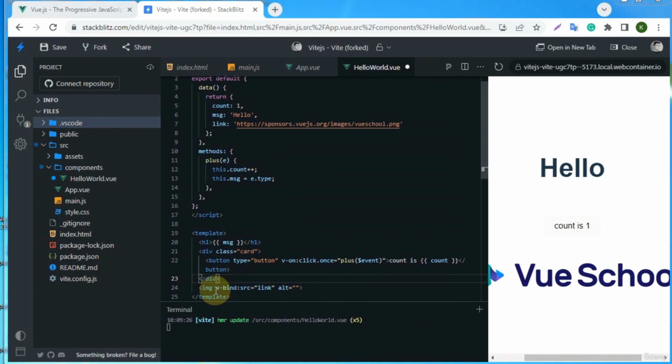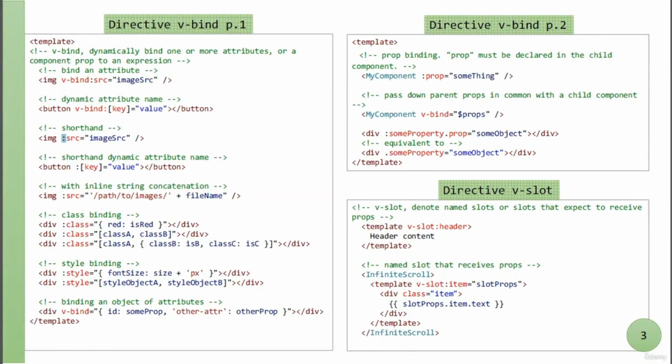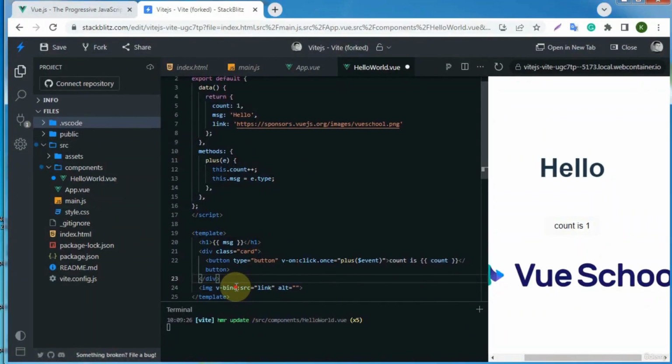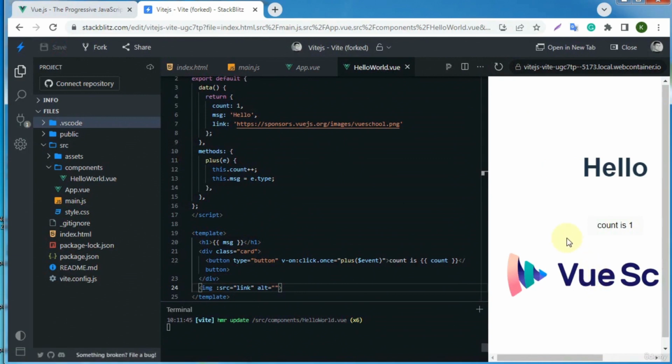Okay, great. But frankly speaking, programmers very often use shorthand version. Go to our documentation, and shorthand version of v-bind is colon symbol. So I can delete here v-bind. Click save, update, and it works correctly.